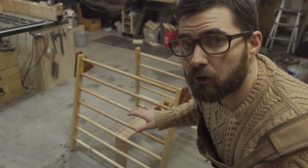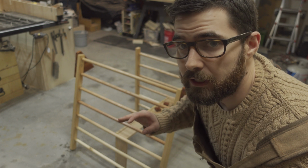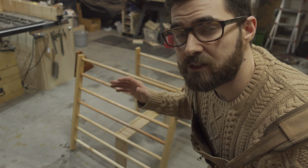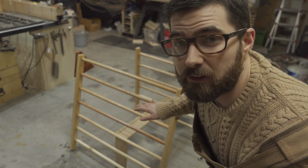So there's one good coat on there now. I'm gonna let this sit for about an hour. It says 30 minutes on the can, but that's assuming good relative temperature. It's way colder than it is supposed to be using this. So I'm gonna give it the full hour.